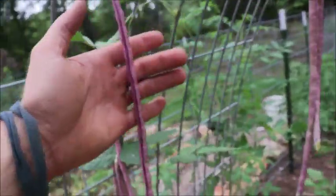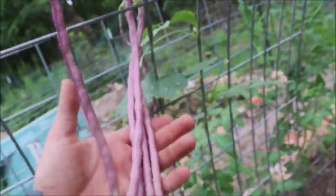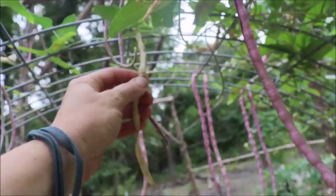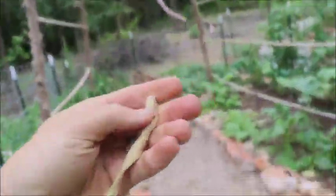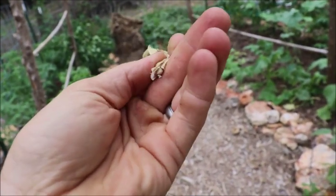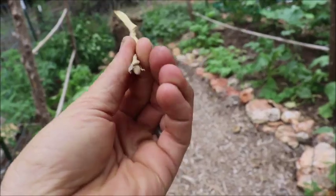Here is where some more of those mosaic long beans are going. I mean, look at those guys. So compared to the noodle beans, you know, different color, different guys. And the seeds are really cool too. Let's just show that for a second.